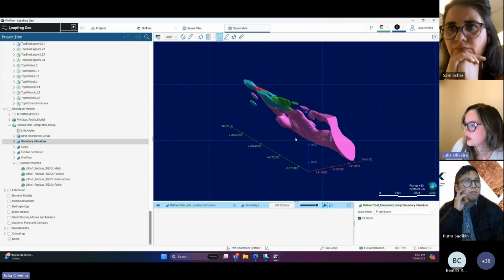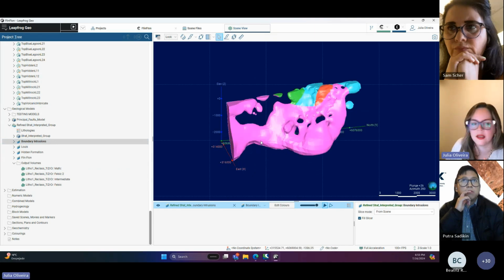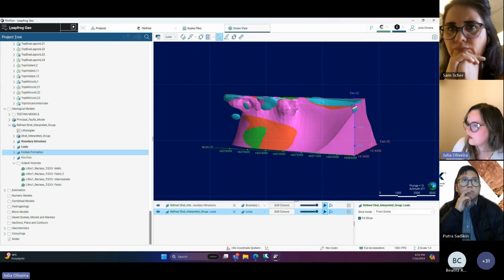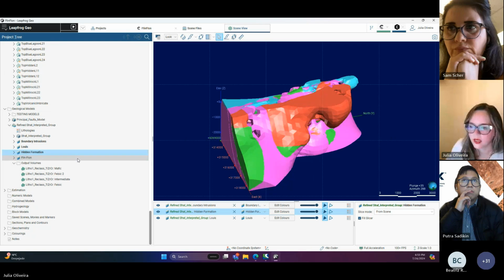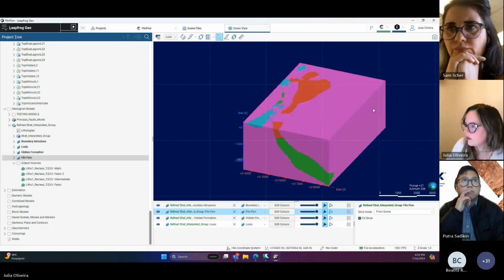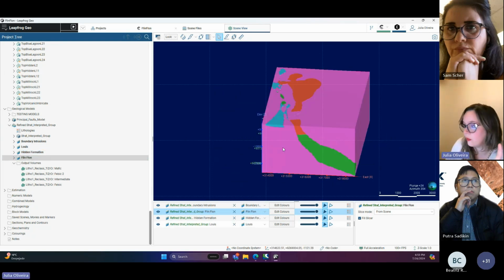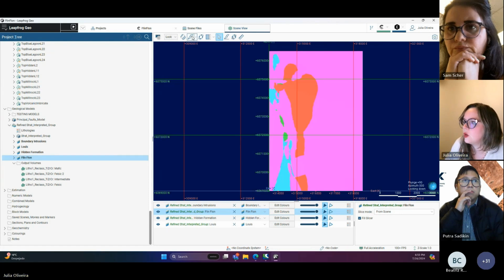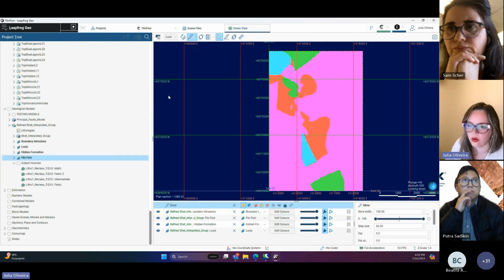So when you put it here, you can see that this lithology is refined and detailed, and the same for Louis, the same for Hidden, and the same for Flim-Flom, but Flim-Flom was almost the same. So you have a much more detailed model than we had before.